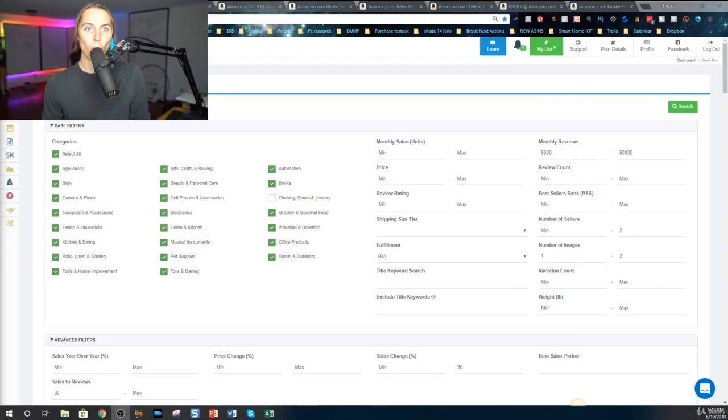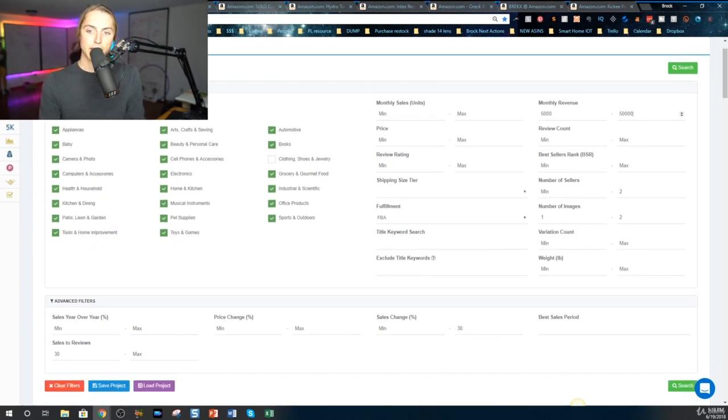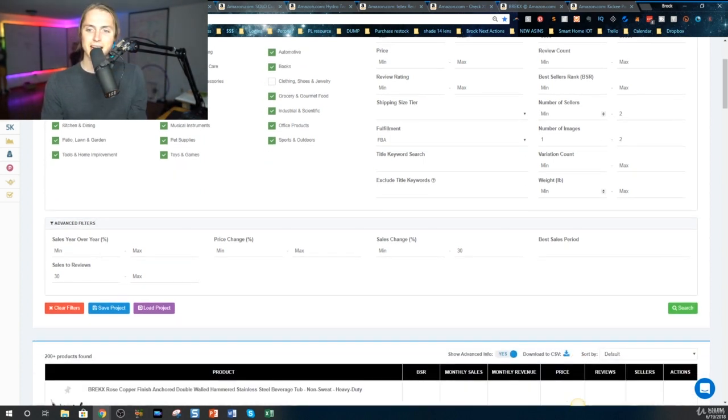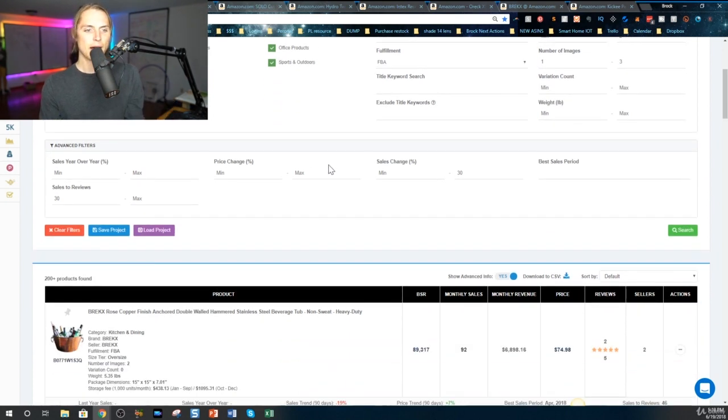So we're going to use Helium 10 to now go find those. Basically what I've done here is just 5,000 a month to 50,000 a month. And I don't really care about review count, but I care about the velocity at which the reviews are coming in. And now the number of sellers we set to 2. Essentially, by doing this, we cut out all the wholesalers, 1 to 2 images, so it's not, we could do 3, so it's not well optimized.